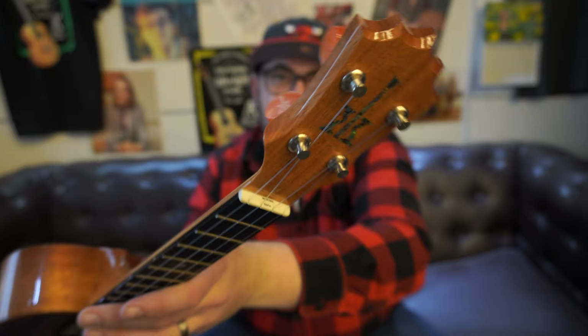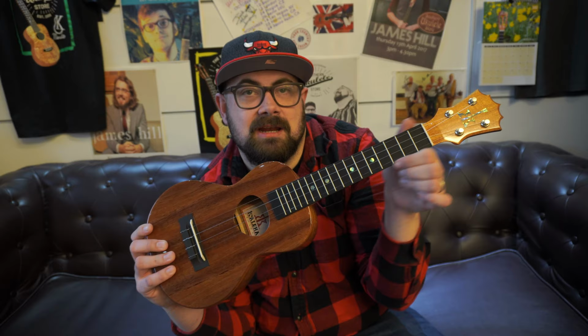The modern KCM-00s have an ebony fingerboard and bridge, but retain that koa headstock with the abalone inlay and friction tuners with the KoAloha branded amber buttons. You have a 37mm nut width with rolled off fret edges, so the fret ends slightly recessed into the neck. And the string spacing reflects that of more a kind of 36mm nut width. So just a touch narrower. The strings are just a touch closer together, but you still have the wide nut width.